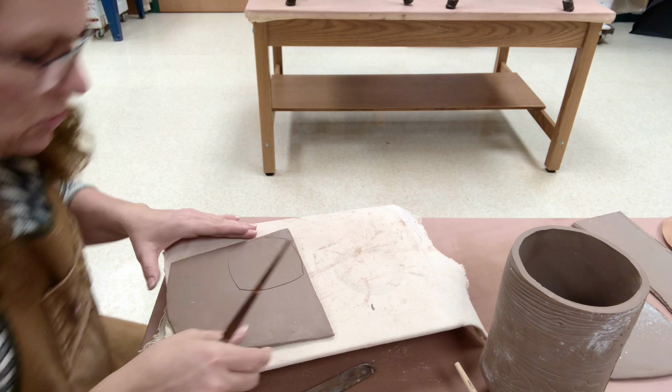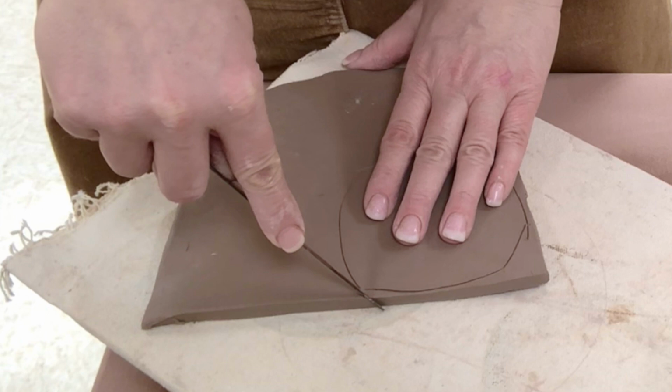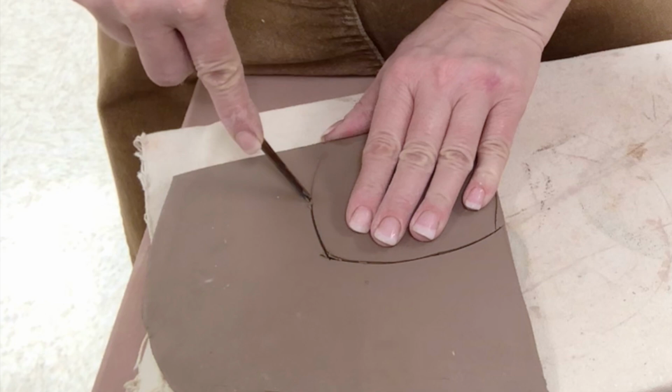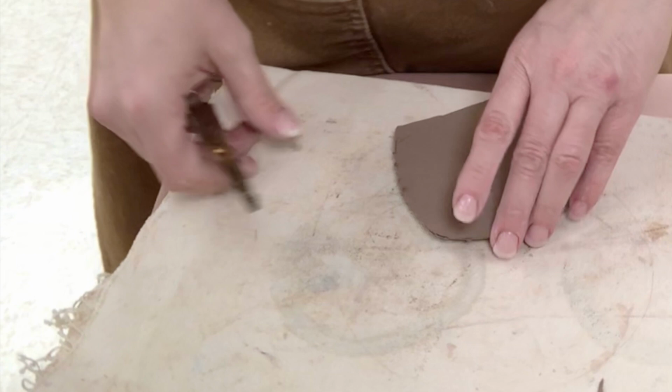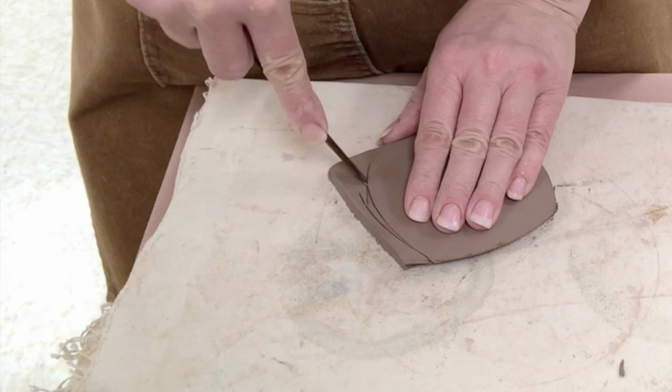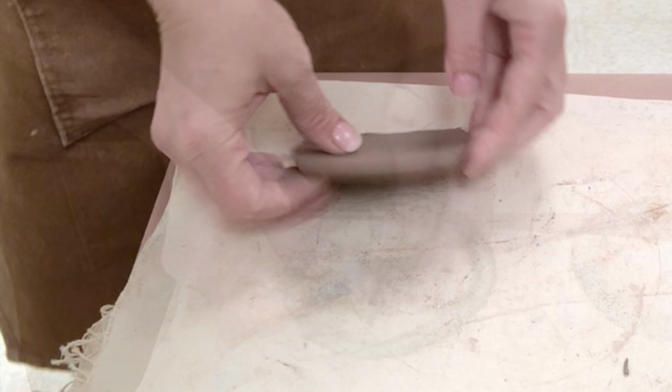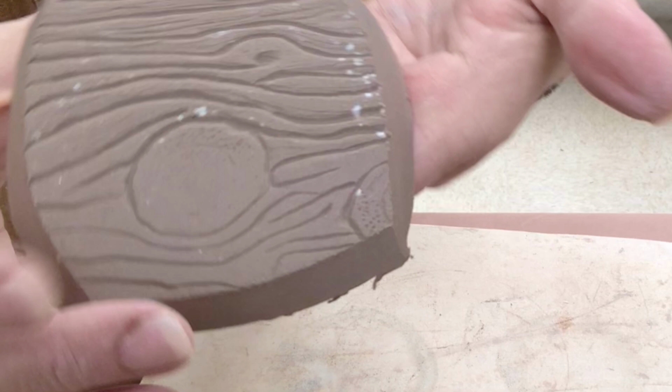Now to trim this out, I'm going to cut this at a bit of an angle, so I'll have a bit of an undercut. This is just one optional way that you can finish off attaching a slab. Again, check out some of my other videos. You can see other ways. There are tons of people that show great slab methods on various videos. Okay, so if you can see, I've now angled these edges.